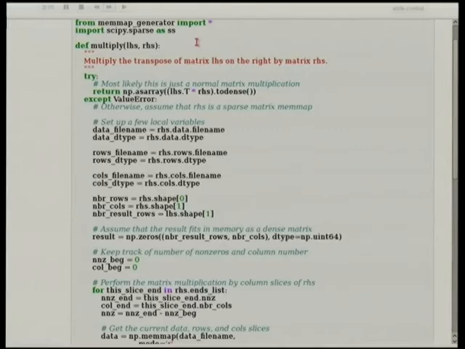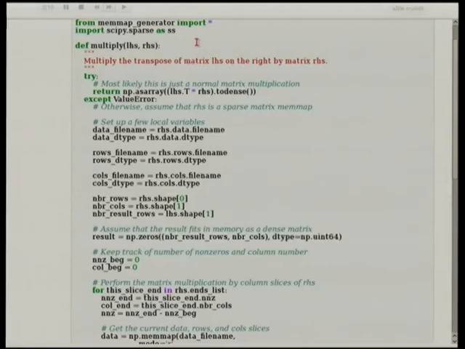And I assume that if it bombs out because of a value error, then it's because I have my new class that has these NumPy memmaps at the back of it. And all the rest of the routine, setting up some local variables, etc., is just the matrix multiplication.